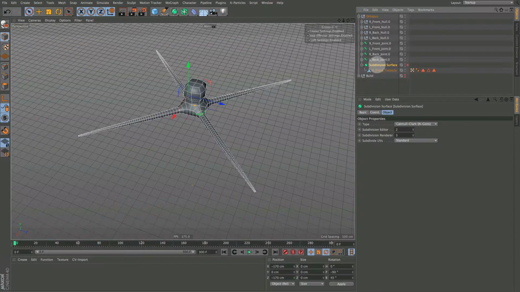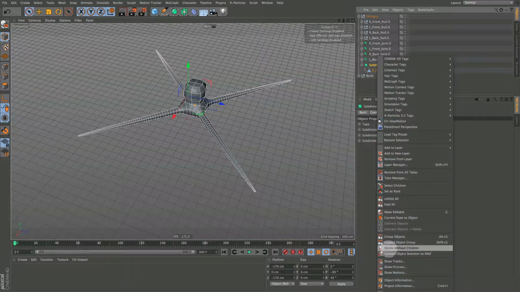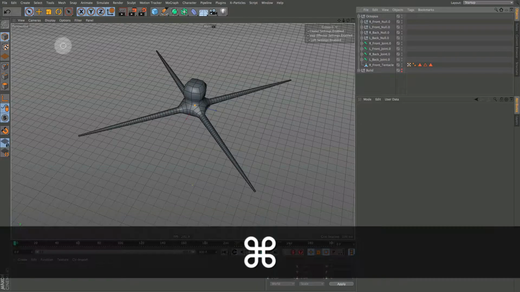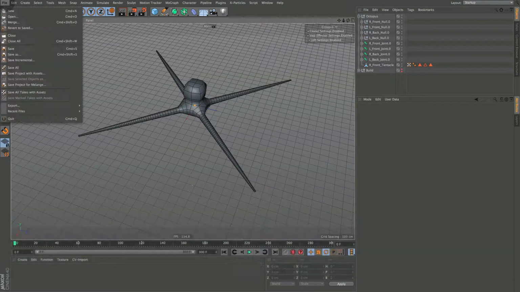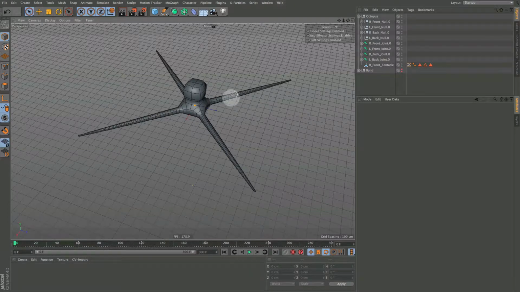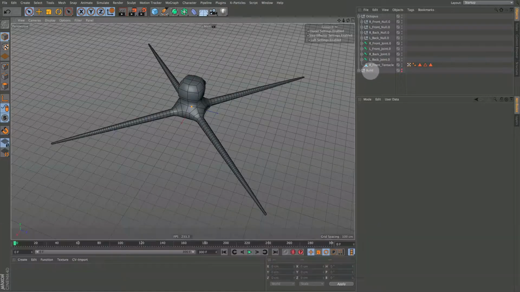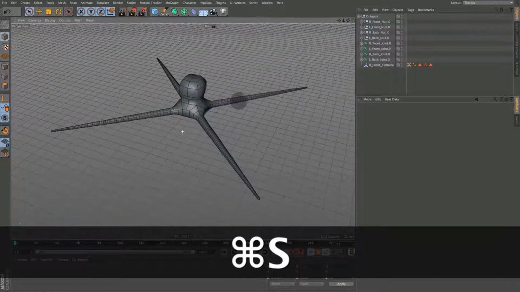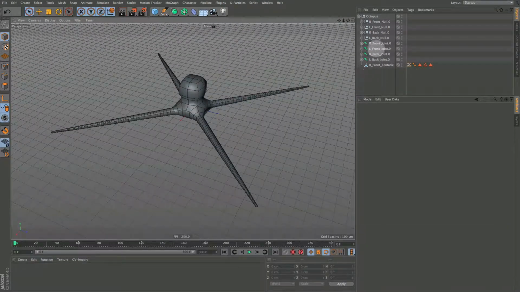So let's get rid of this subdivision surface. I'm going to right click and come down to delete without children. And I think our hierarchy is all good. And I am going to actually save this, Command S, and then I'm going to go up and increment, save incremental. Okay, and that's going to put an 0001 on there. So now we've got the other one saved, and I'm just going to get rid of this build so it's not in our viewport. And I am going to get rid of this as well. Remove. Okay. And I'm going to save one more time, and we are ready to start animating these joints.